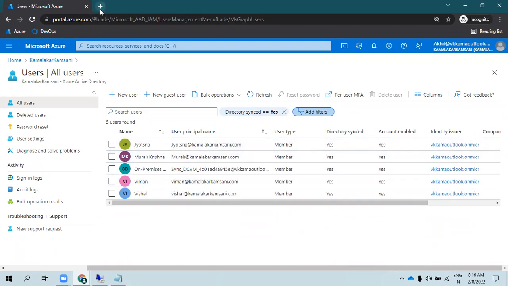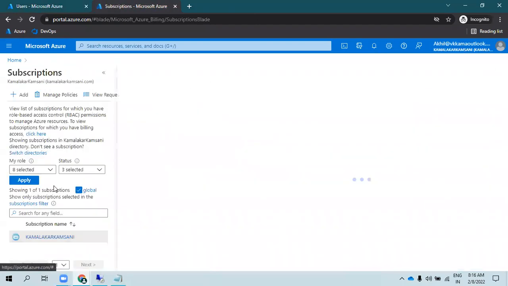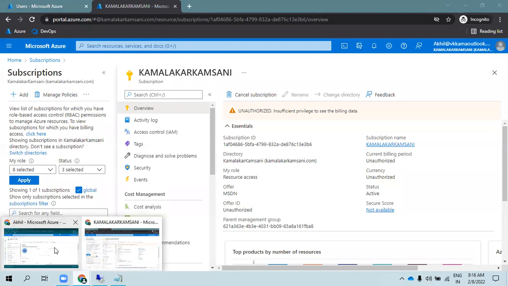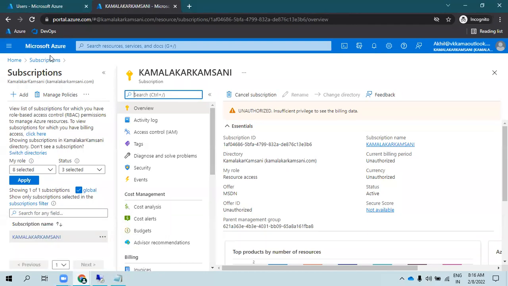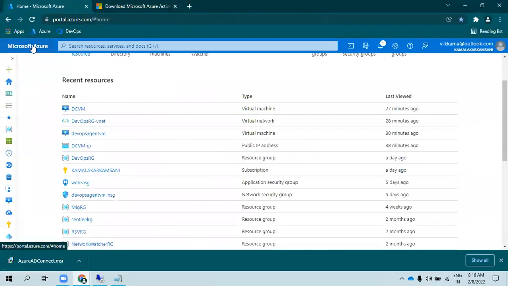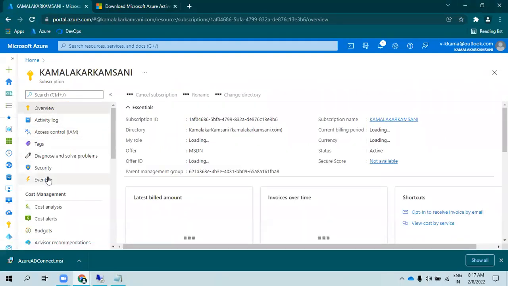Okay, what I can do is I can give them access to the Azure subscription so that they can log into the Azure portal. Okay, I'll go to my subscription and I think I have to use different credentials to do that. Okay, I'm going to use this. Where's this? This one. Okay, this is the account subscription. I'm the owner of the subscription here.